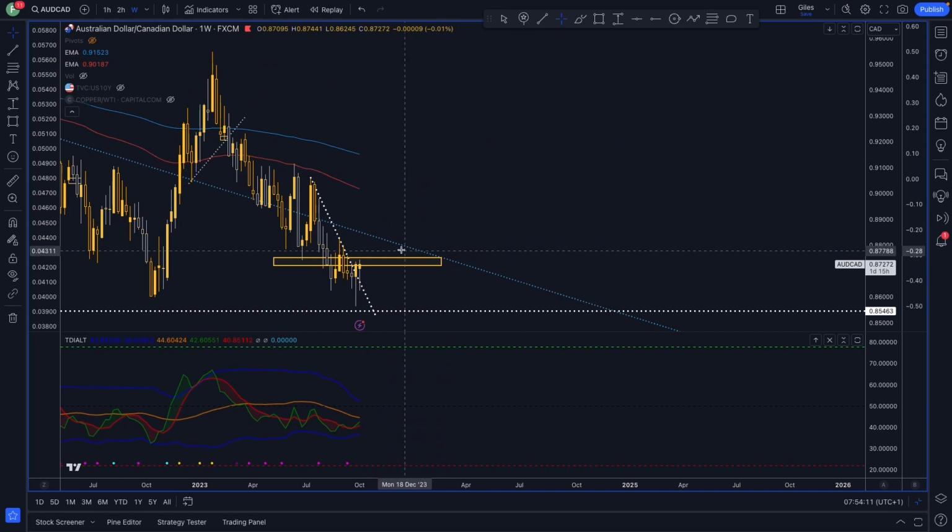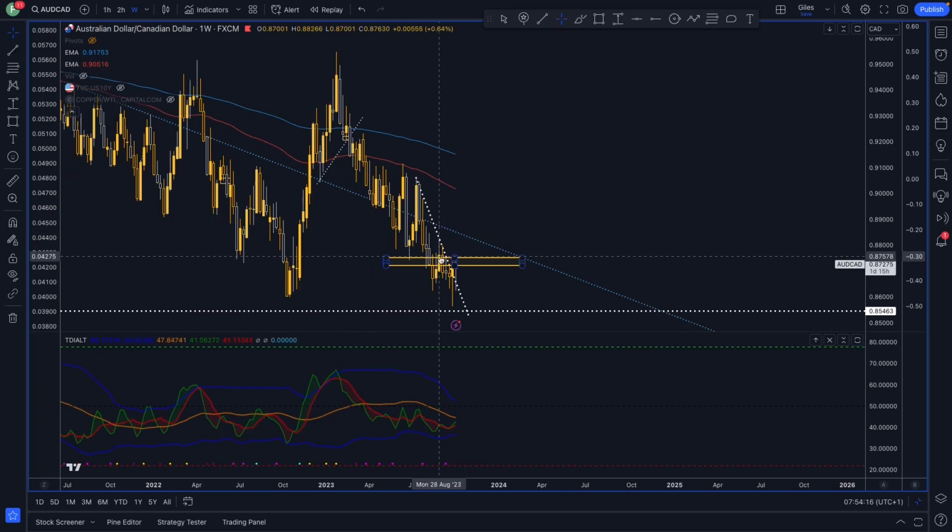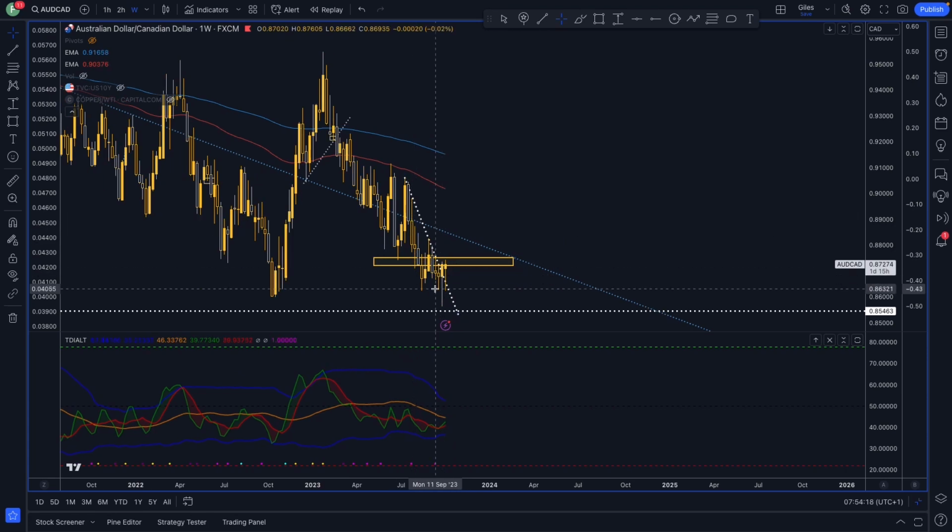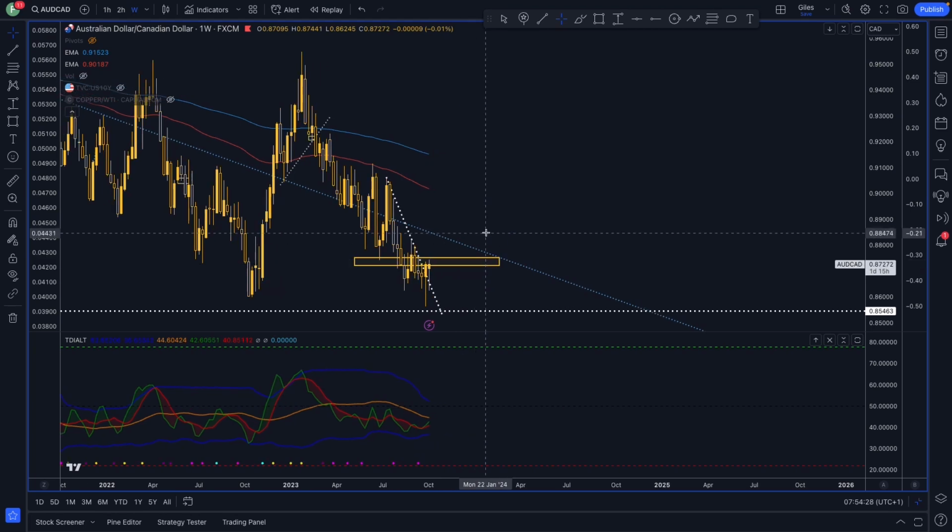Okay, joking aside, a lot of those risks have been ongoing for some time, and we're really getting to an extent where the data has been so bad for so long, and the Aussie shorts have been building for so long, that we're feeling very stretched positioning, and you can see that here with the support level. We've been confirming that.